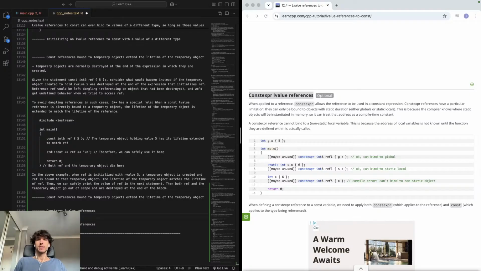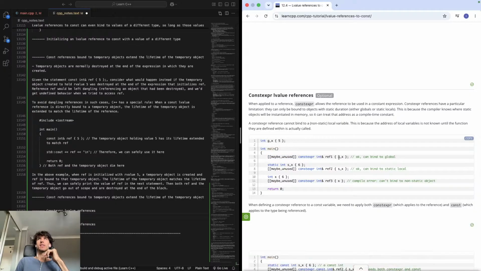So here we've got a global variable g_x of 5, and we're using [[maybe_unused]] constexpr int& ref1 to the global variable. So it can bind to the global variable.